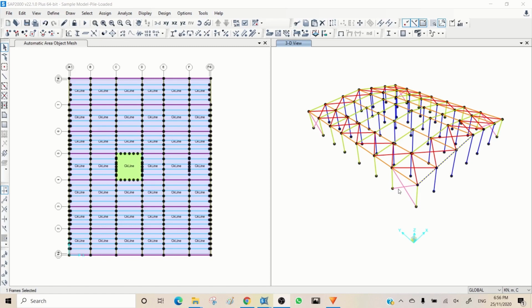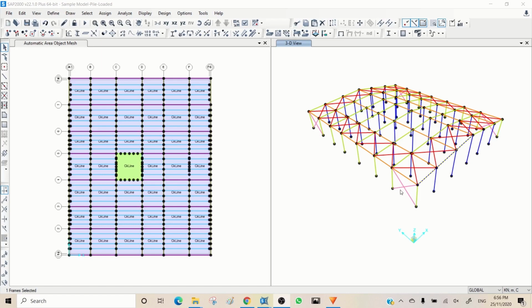SAP doesn't understand the difference in the stiffness, but actually the bracing behavior is not like that. The bracing behavior is your effective length in plane is 50%, but out of plane, because the stiffness of this joint is not too much, and it back to the bending and stiffness of each bracing, the effective length you have here is something about 70 to 80% of the length of the element.